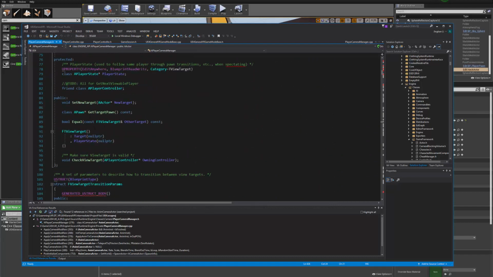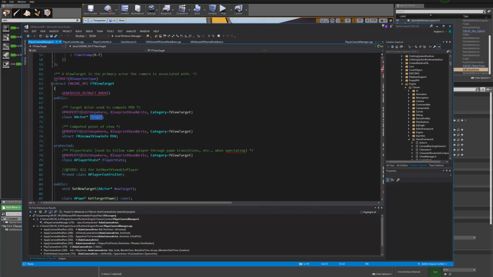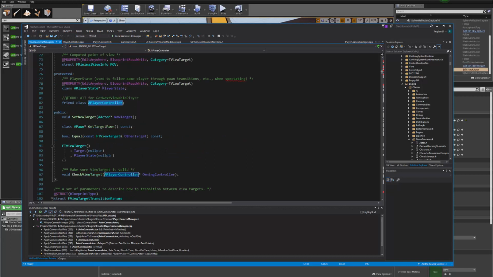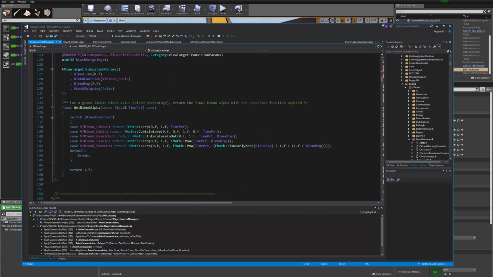Which is here. It has a member variable called view target, and it stores that information here, and that's the primary one. Okay, it also knows what the owning controller of this camera manager is. All right, and there are many things happening inside.